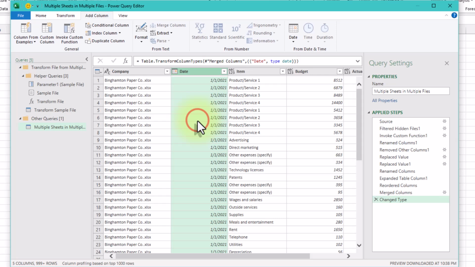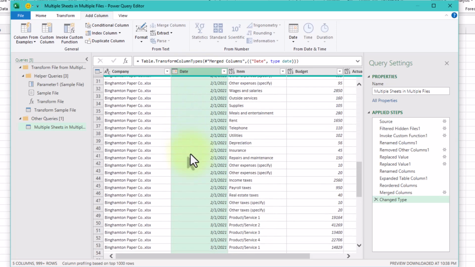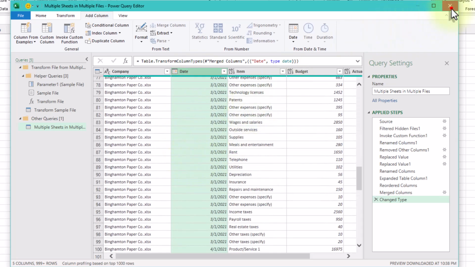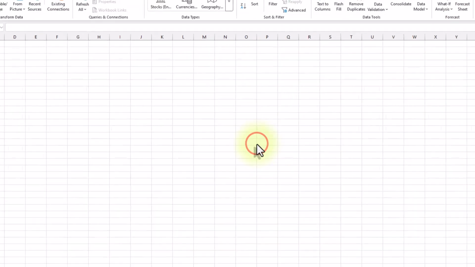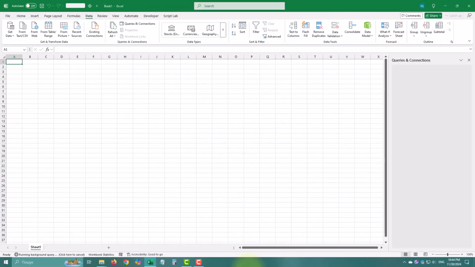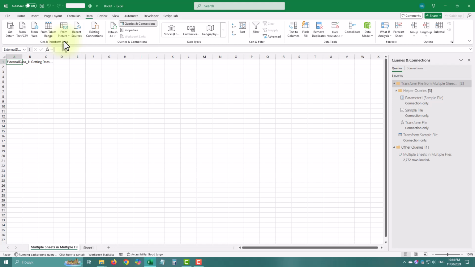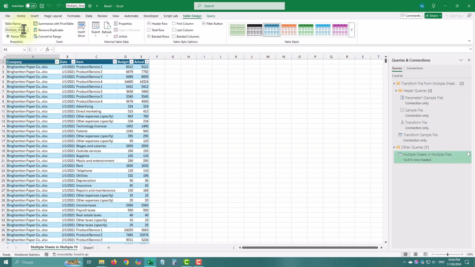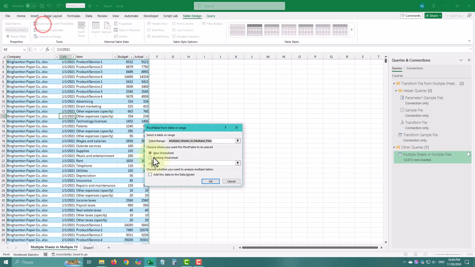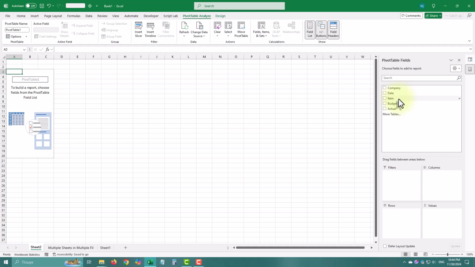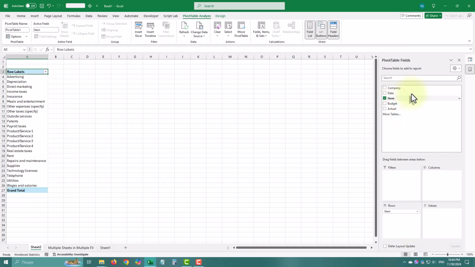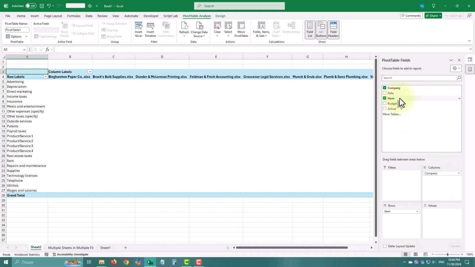And that's it. In just a few steps, we've combined multiple files, cleaned the data and prepared it for the analysis, all in under 5 minutes. Why is this process so powerful? It saves hours of manual work, you don't need to open each file individually, and once set up, you can reuse this process anytime you add new data to the folder.